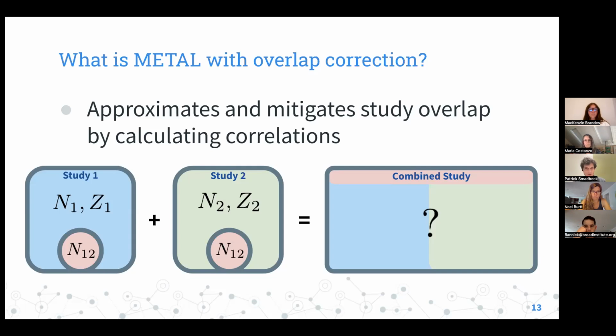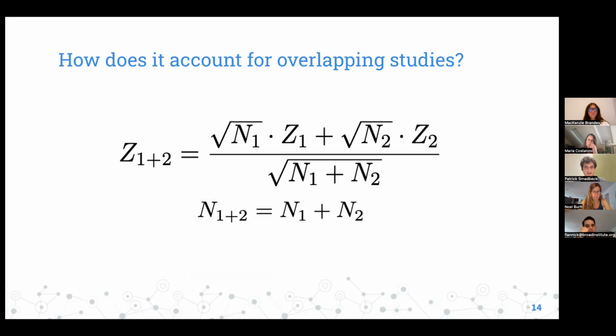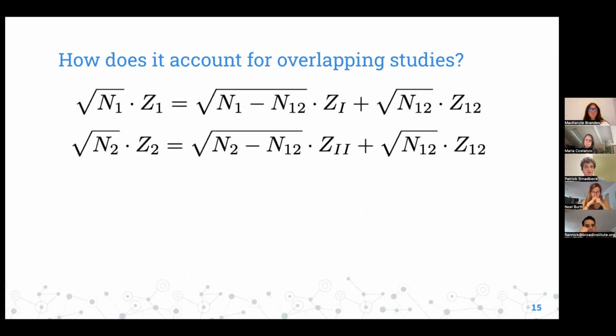And just to step in a little more detail through the actual mathematics. This is, again, just the original version of overlap from METAL and how it combines the two. The way you can think about it is, if you have the two studies, you have Z1 and Z2, and the Roman numerals will be the set of non-overlapping regions, so the independent set for study 1 and 2. But then you also have a z-score that represents the overlapping set, Z1,2.